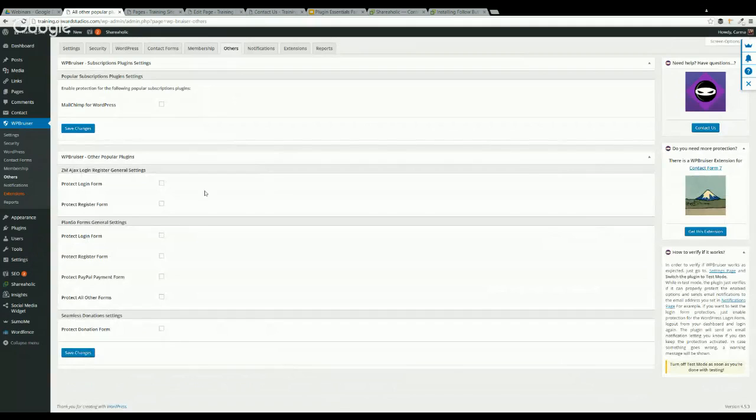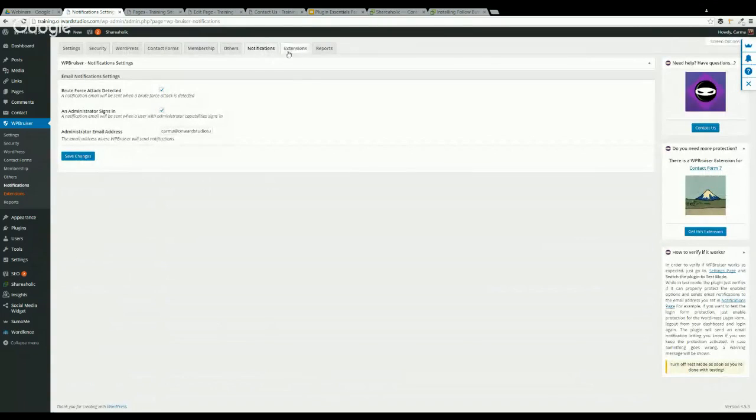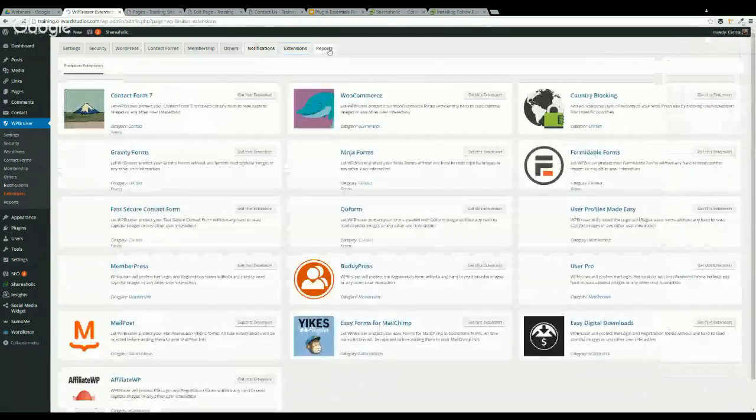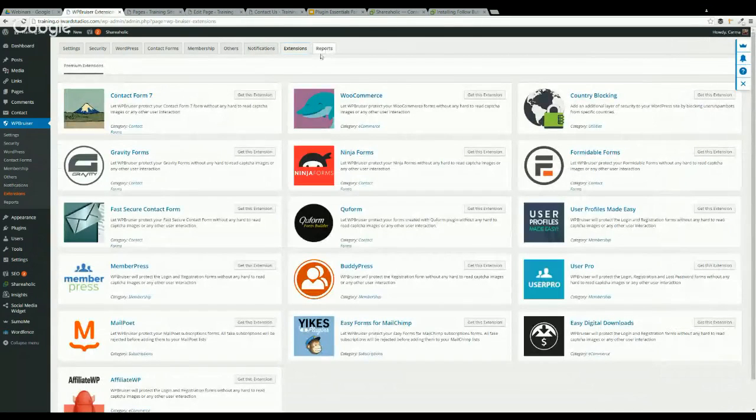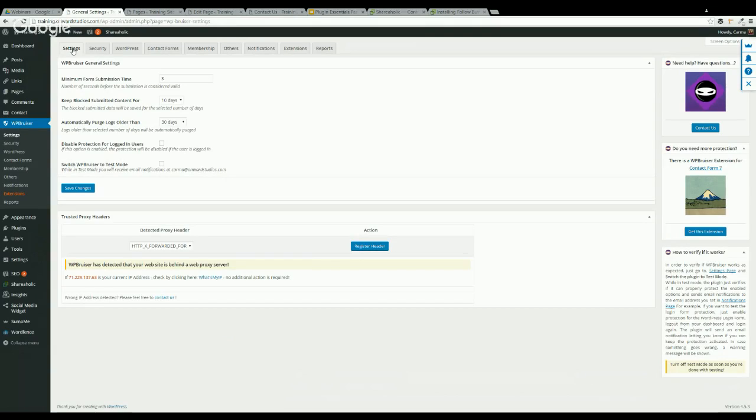This kind of builds on each other, the types of forms or login options. So it's a very powerful plugin, with lots of features and lots of options, which does add to the complexity of it all. This is a list of some of the extensions that work with WP Bruiser. I mentioned Contact Form 7. This will prevent spammy stuff coming in from a Contact Form 7 form that's on your website. It works with most of the major forms out there, as well as some of the membership plugins. Right, so that's WP Bruiser, and it adds another level of blocking spam comments, as well as another level of security.